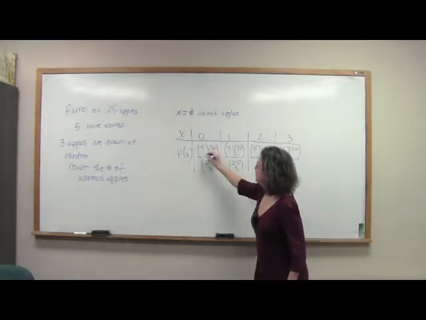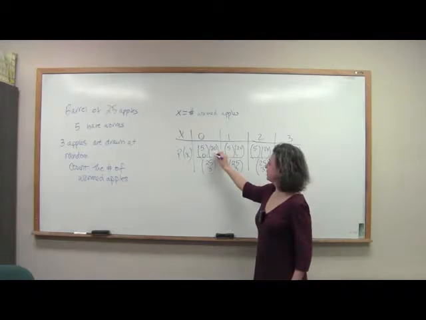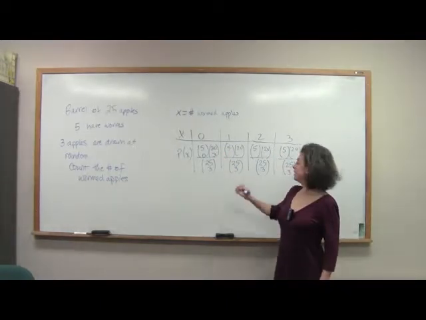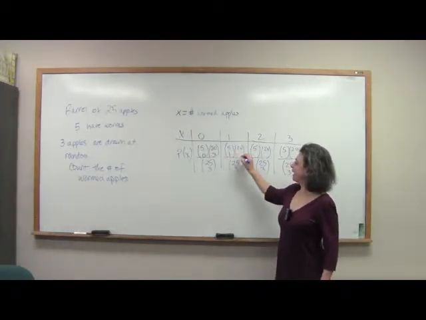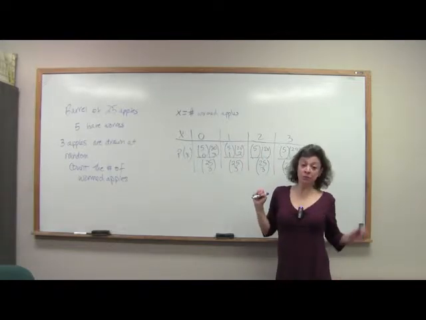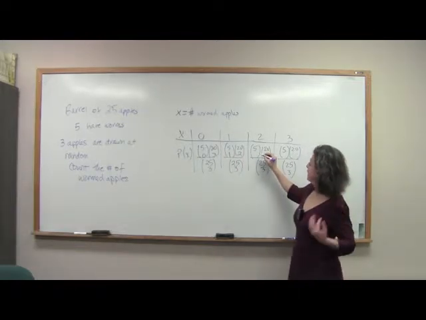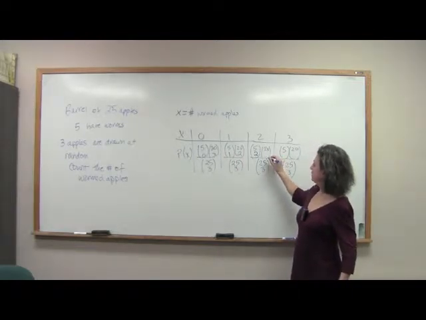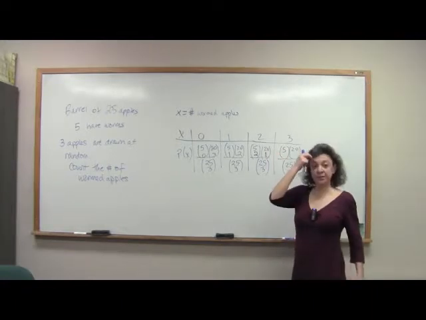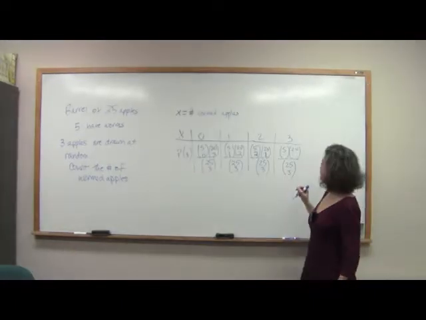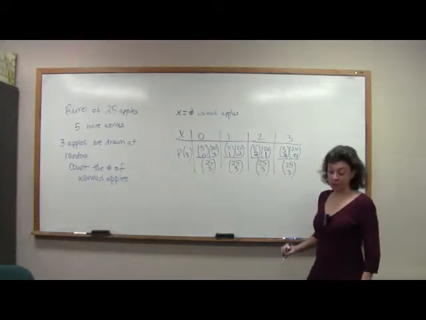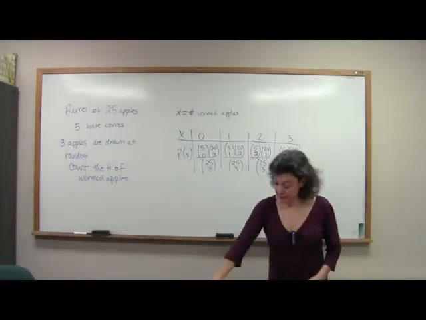Okay? In this case, I want no wormed apples, therefore we have 3 good ones. Here I want 1 wormed apple, and therefore we'll have 2 good ones. Here I want 2 wormed apples. Well, if it has to add up to 3, that means I want 1 good one. And here I want 3 wormed apples, and therefore no good ones.